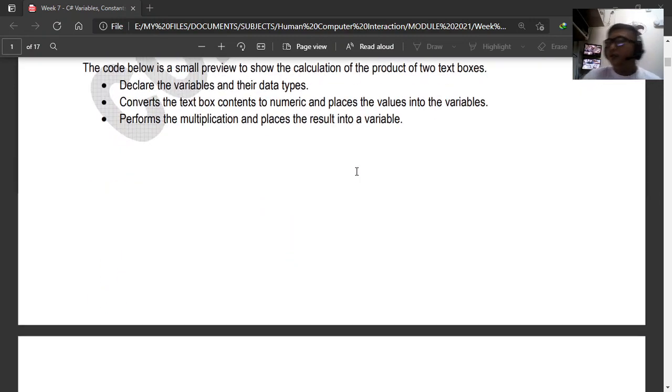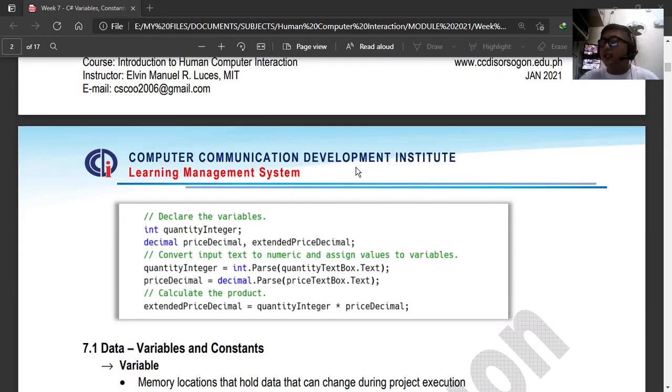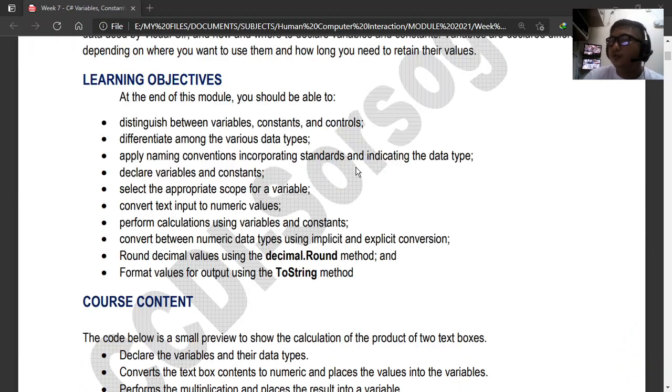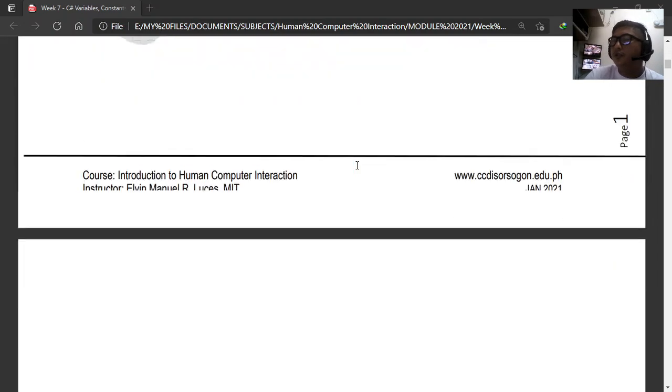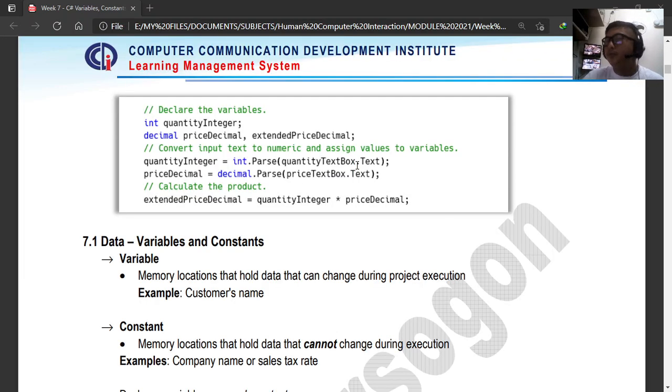To start with this module, we have a discussion here. How do we declare variables in C#? But before we do that, when you declare variables, it's important to describe why we need to create variables. It's just like what we do in C++.